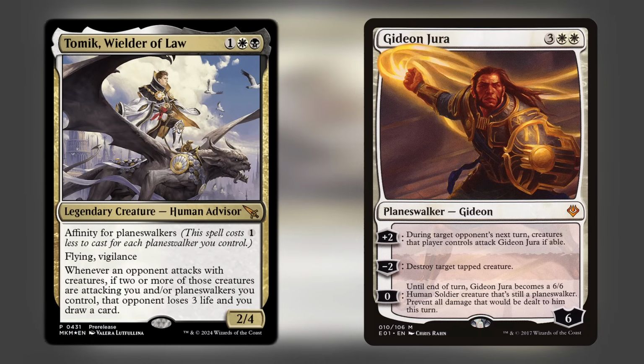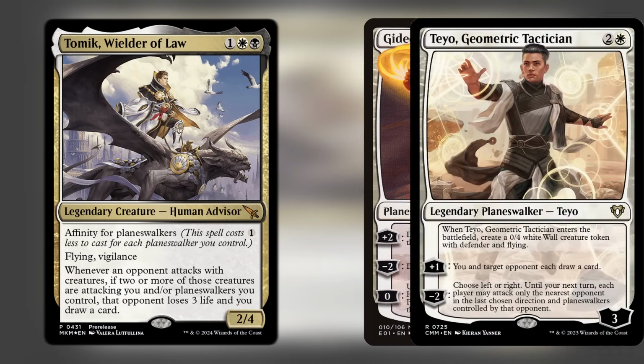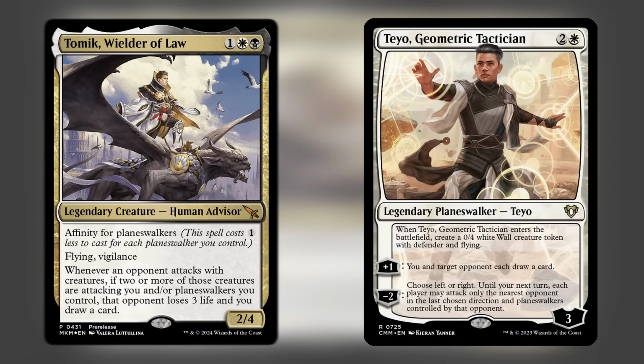Or instead, if you want to deter your opponents from attacking you or Planeswalkers you control, Teferi is your best Super Friend, as his -2 ability makes it so you choose left or right, and until your next turn, each player may attack only the next opponent in that direction, and Planeswalkers of that player, making it so that you can only get attacked by one player. On a 3-mana Planeswalker that comes with a 0/4 wall with defender and flying, I think that's pretty powerful.